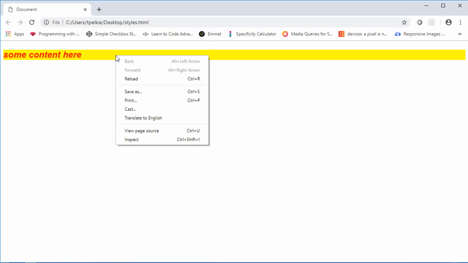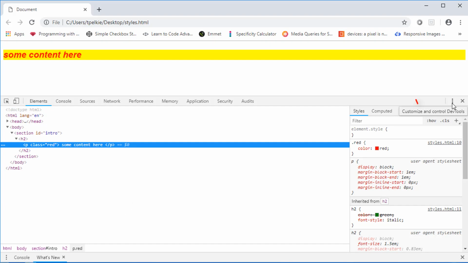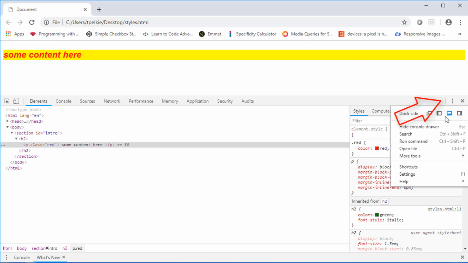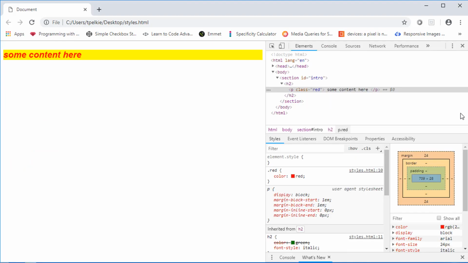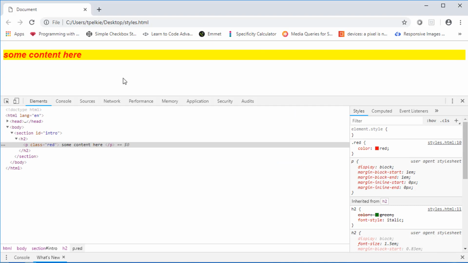An excellent way to find out what is going on in your CSS code and to debug any problems you may have in your web page is to use the browser development tools. You can merely right-click on any part of the page and choose Inspect. It will bring up a dialog. At the right-hand corner, I have 3 colons. If I click on that, it will show me how to dock this little box here. It may originally show up on the right. You may not want it on the right. I prefer it on the bottom, so I change the position. You can do this with any web page.